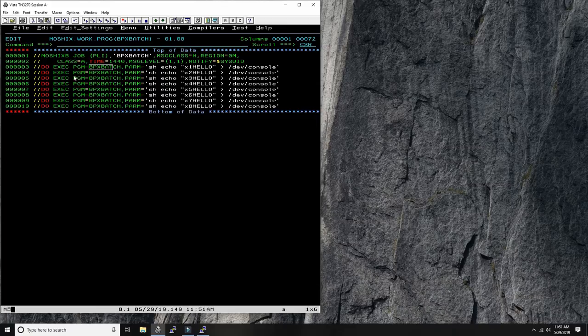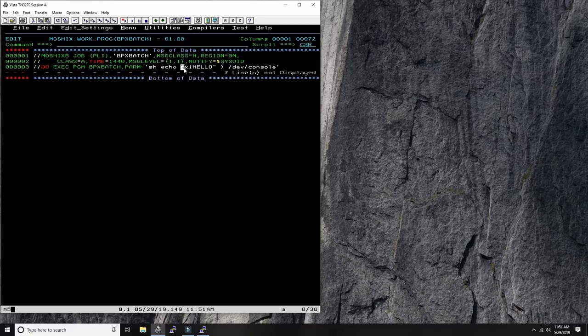The same thing also exists with USS, and there are pre-existing address spaces waiting for any USS or Unix commands to attach to them. And what I'm doing here in this case, I'm just executing a whole bunch of them, right? One would be enough. I could just execute one command. But I want to show that there's an expense in running those, and that's why I have a bunch of those. But bear with me.